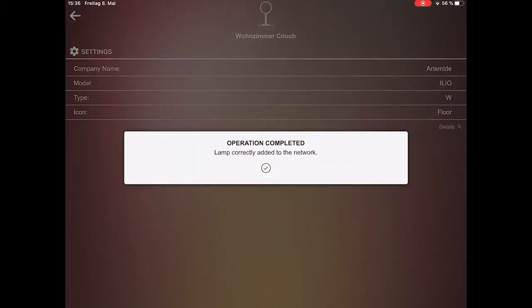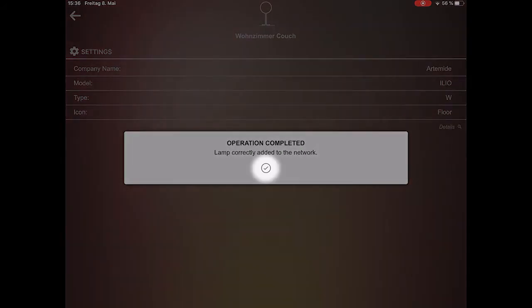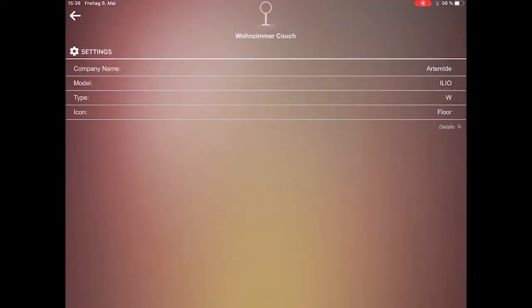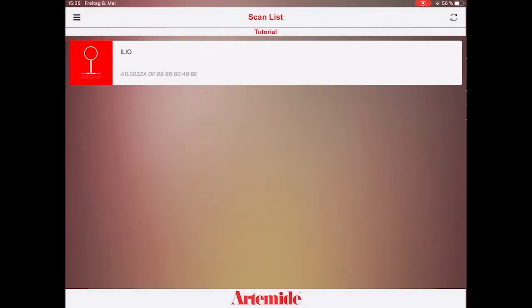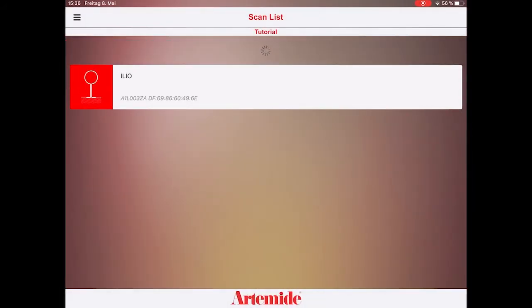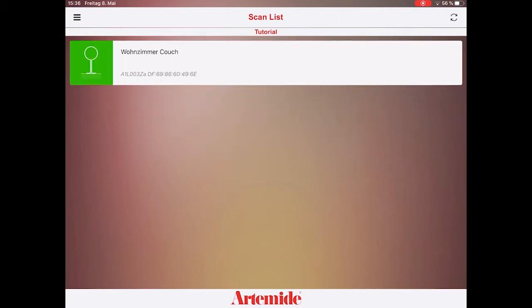Operation completed. The light has now been correctly added to the network. Confirm again by tapping the check mark. To return to the scan list, tap the back arrow. The light just added to the network is now green. This means it has been successfully added to the network.